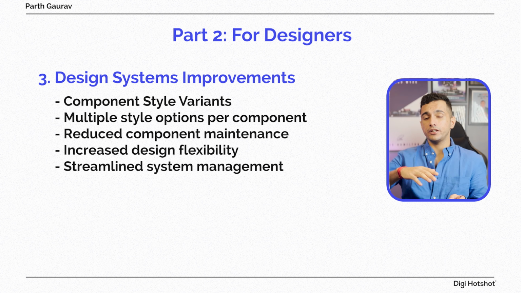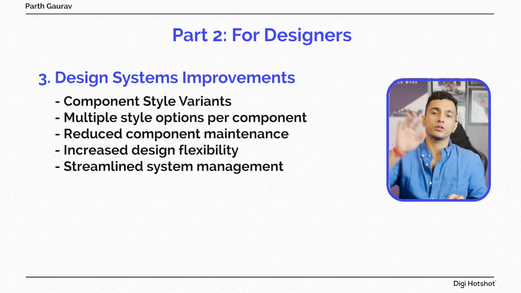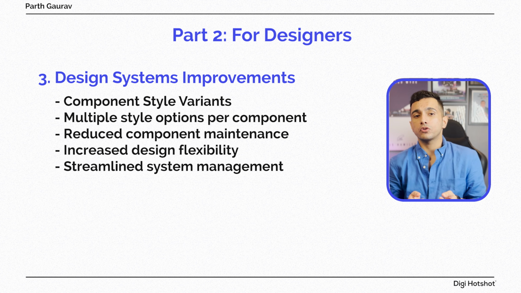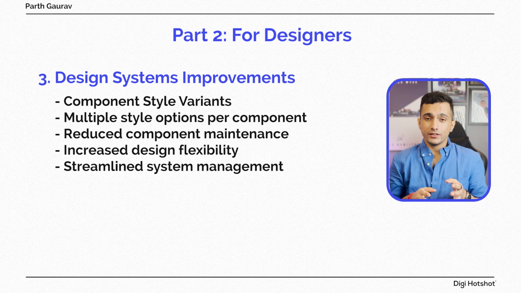Earlier, as I said, we need to give class attributes. Now you can just do it from a drop-down. That's what we saw in the demo. So this feature gives you the best of both the worlds, the efficiency of a design system with the flexibility to adapt to various contexts. The new component style variants will be available to everyone later this year.